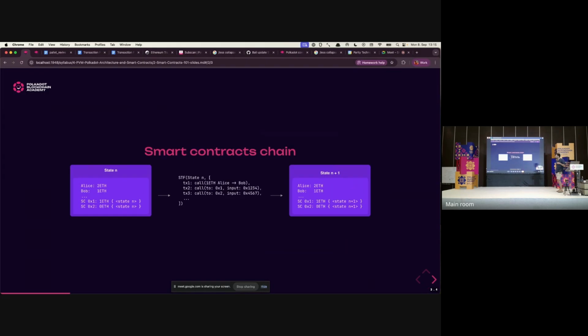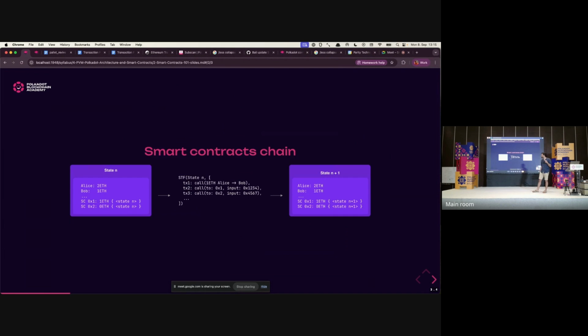So this brings us to what a smart contract chain is. A smart contract chain is essentially a chain with two types of accounts. You have what Ethereum calls externally owned accounts, like Alice and Bob, that are governed by a private key that lets them sign transactions and interact with the system.